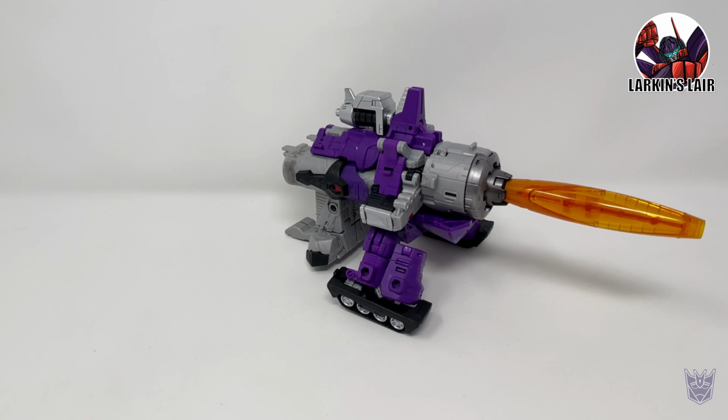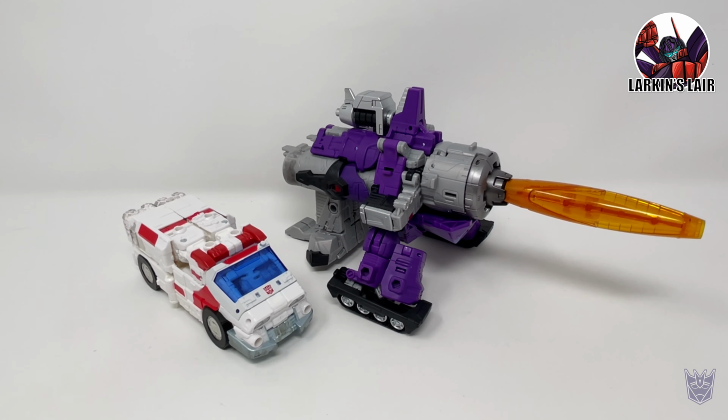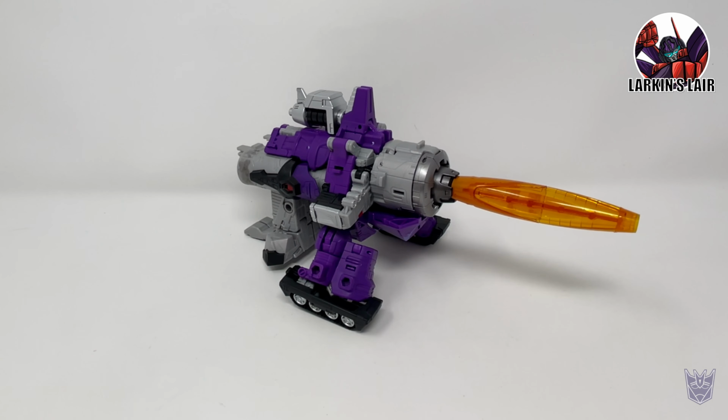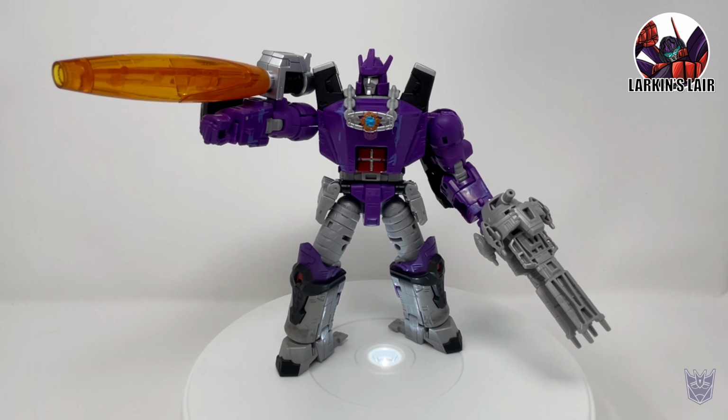And for some size comparisons in vehicle mode, here he is next to Siege Ratchet and Earthrise Optimus Prime. Okay, let's get Galvatron back to robot mode for my final thoughts. So my final thoughts on Kingdom Galvatron.